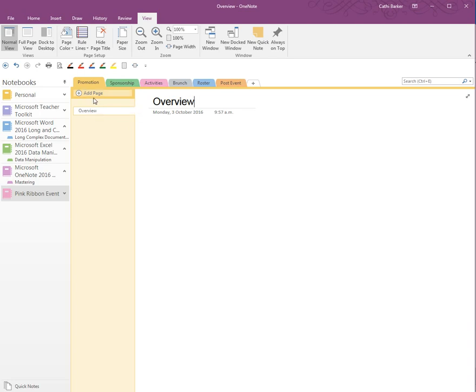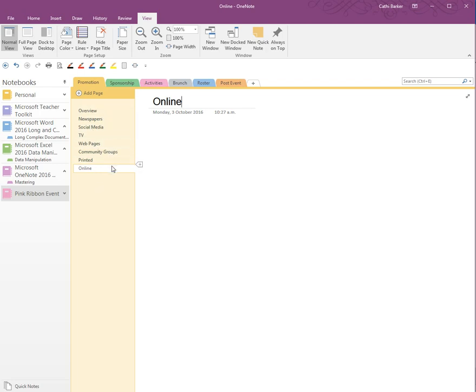To add a second page, a new page, I hit this button here, Add Page, and I'll just call it Newspapers. I'll add another page, Social Media, TV, Web Pages, Community Groups, Printed, and Online. So you can add as many pages as you like, and they're all listed down this pages list here.